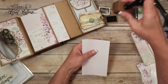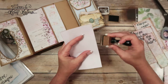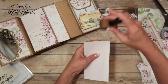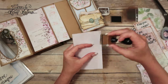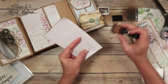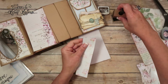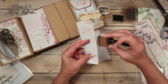All right, so now I'm going to ink all of these pieces up. And I really think I'm not going to do a lot of embellishing on all of these inside parts because it's already pretty full. I don't know why I inked all the way around because you're not going to see all the way around. So we're basically just finishing it up. Most of the main embellishing is done.